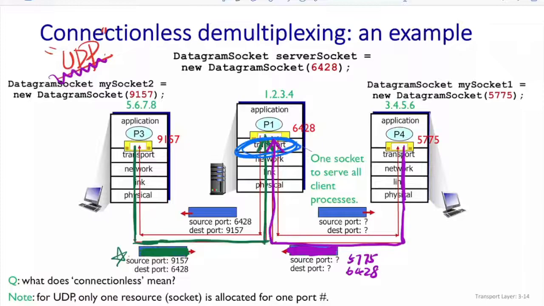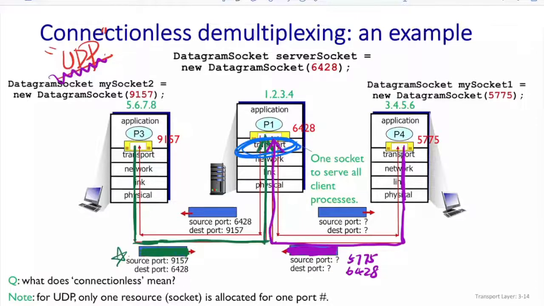So process number 1 will get the green message and the purple message. And of course, there's some other information for process number 1. So process number 1 will know this process is from 5678 or is from 3456.